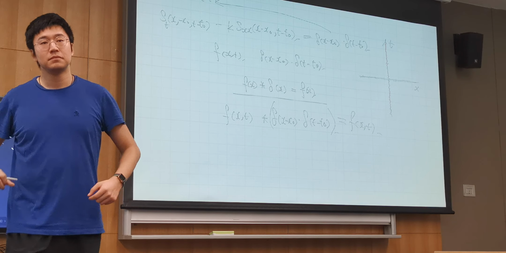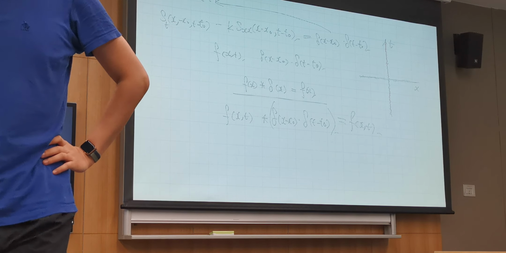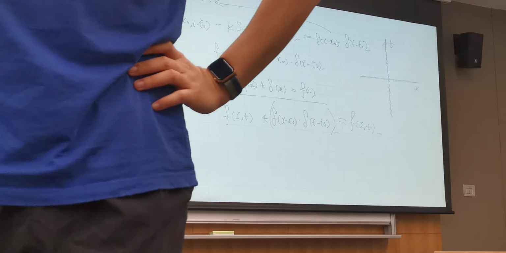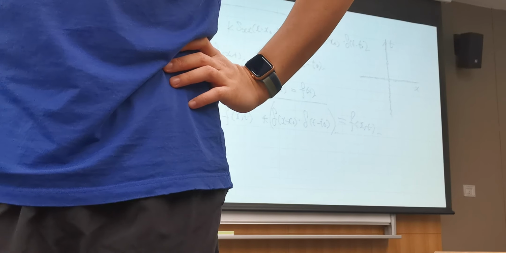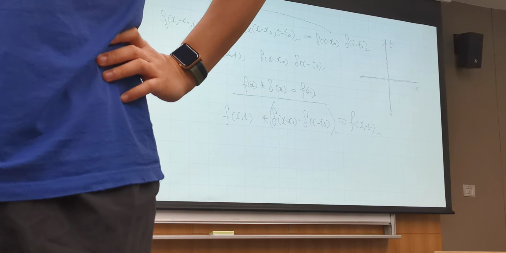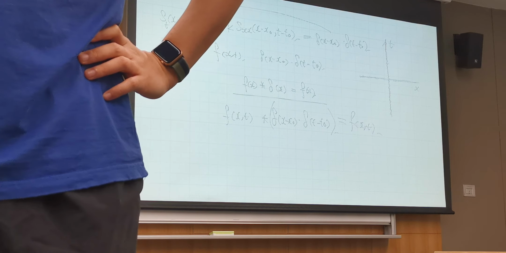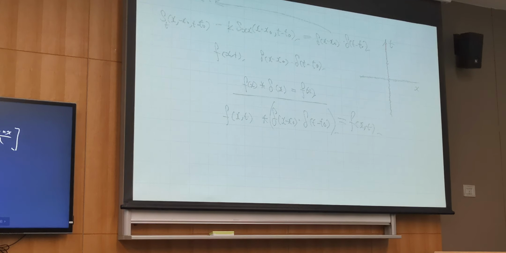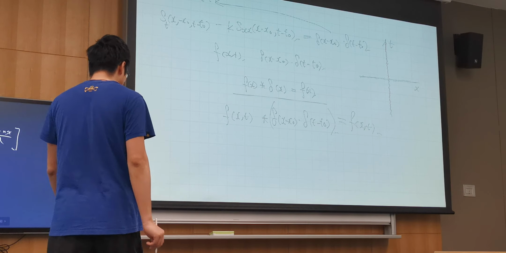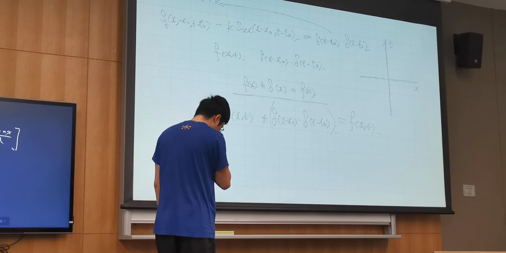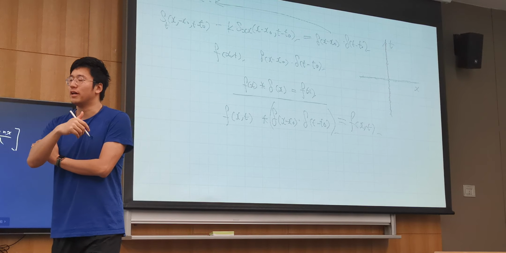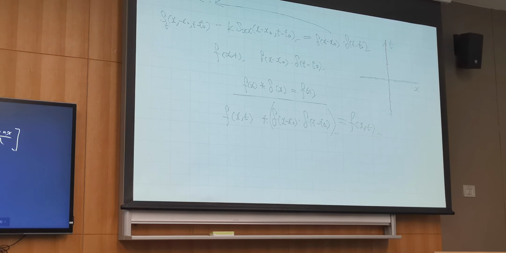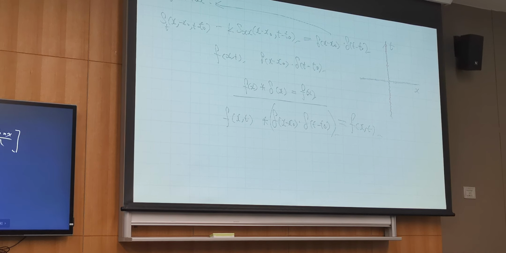So far so good? Yes, go ahead. But here, for example, if we take x equals x0, then the first delta should be infinity, but if t is not t0, so this is actually something like, how do I put it? An analogy for this can be considered in probability theory.